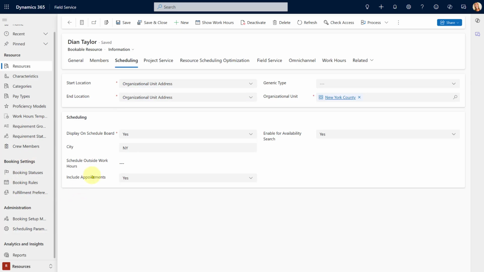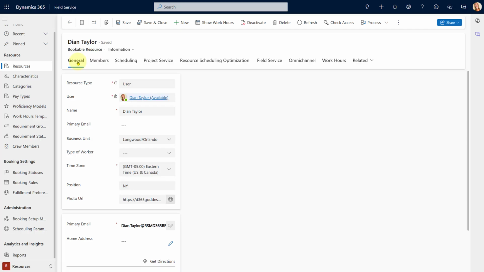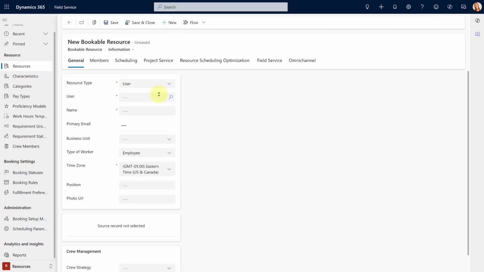The other thing that you have to enable, you've got to make sure that this particular resource is available on the schedule board. And then lastly, I also wanted to mention that when you're creating these resources, let me just click on plus here, you're going to see that you have certain types of resources.